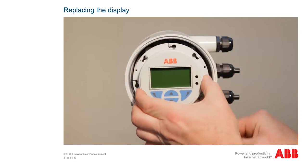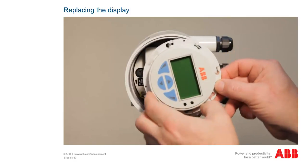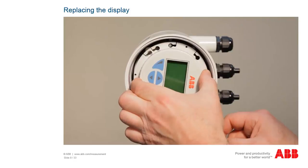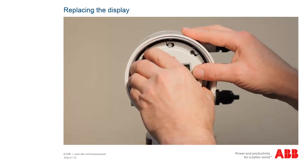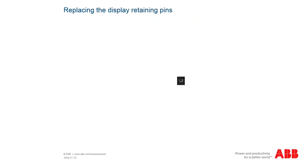Set the display on. It has a number of recesses, which makes it possible to install at various angles. Put the display on such that the indicator is in the correct installation position and twist the display clockwise until it locks in place. Finally, check if any housing parts or cables have been damaged during installation.